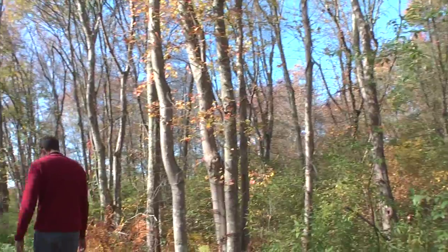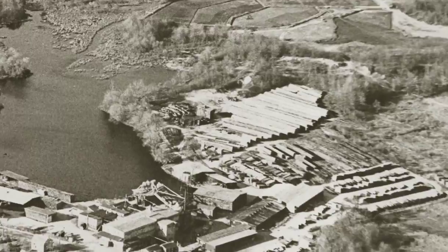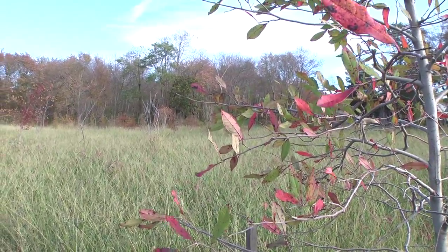This was part of the Akushnet Sawmill's original use — they would actually put the lumber back here. Once the sawmill closed down, the trees grew up in their place, and these are red maples and other types of wetland trees that again help filter the water that flows its way down to the Akushnet River.